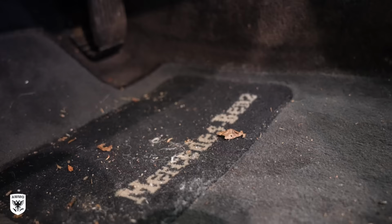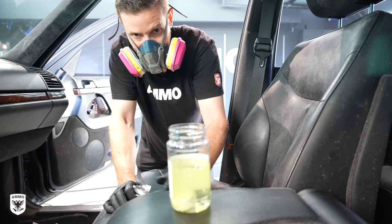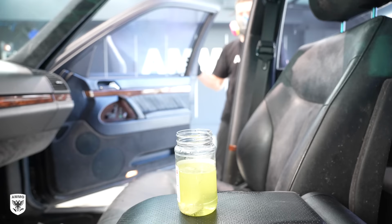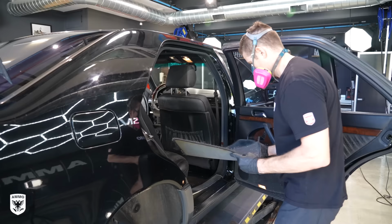With the outside now clean, I started the interior by first placing a sodium chloride tablet inside to help kill the odor before beginning my cleaning routine. As you can see, once the tablet is placed in the water, it turns yellow and emits a gas, so keep the doors closed so that it can do its work. After 20 minutes or so, remove the cup and you'll see inside that the tablet has been dissolved.